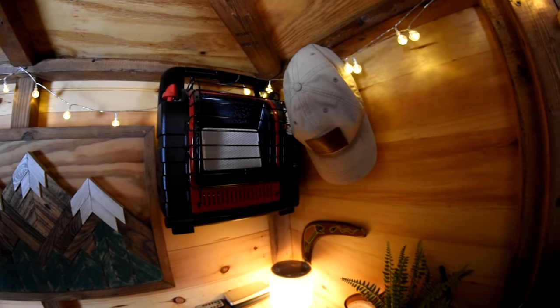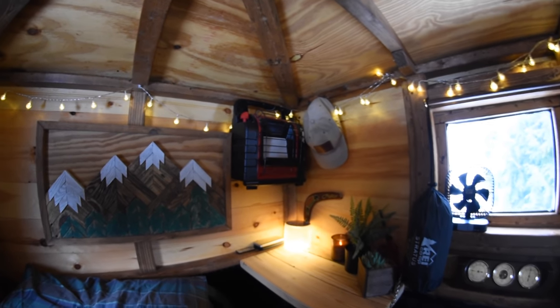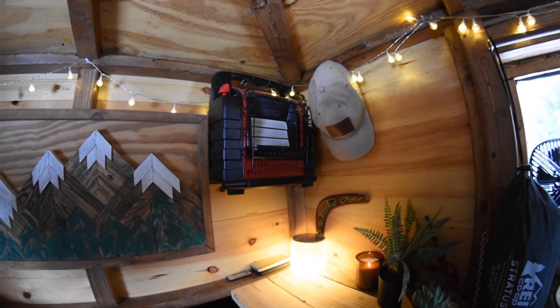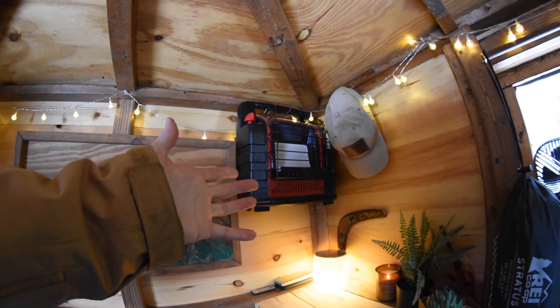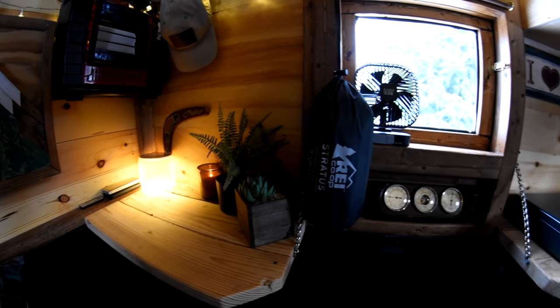Also in the winter, you'll notice up here I have a Mr. Heater Buddy heater. A lot of you would probably say, 'Austin, why do you have your heater up at the top of the cabin? That is the least efficient place you can put it.' And I agree, but my main reason was safety. This thing is a live flame, and it definitely makes me a little nervous in a tiny cabin that's basically made completely of wood. I do have a fire extinguisher. The main reason for putting it up here is I don't want it anywhere near the ground where my comforter could fall over and touch it. I can turn the fan on and just circulate the air a little bit better, and that makes everything a little bit toastier.